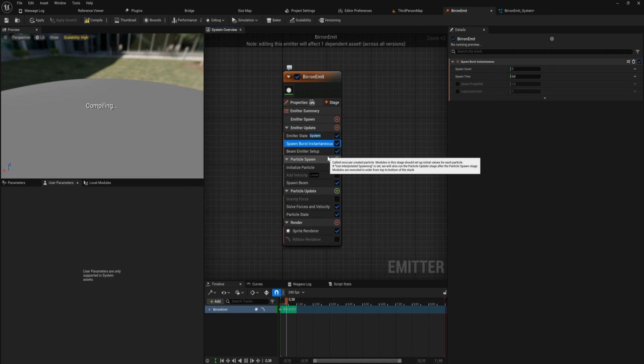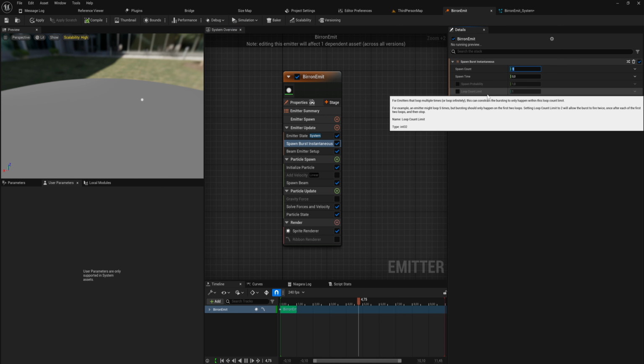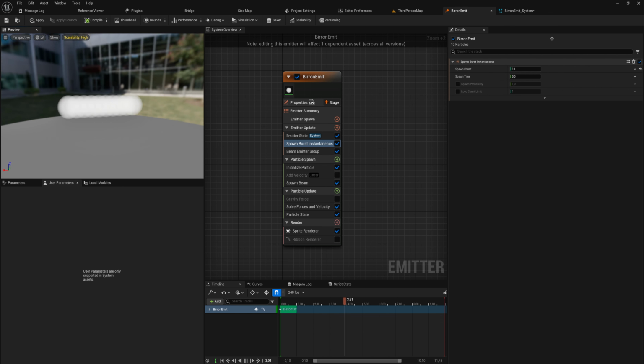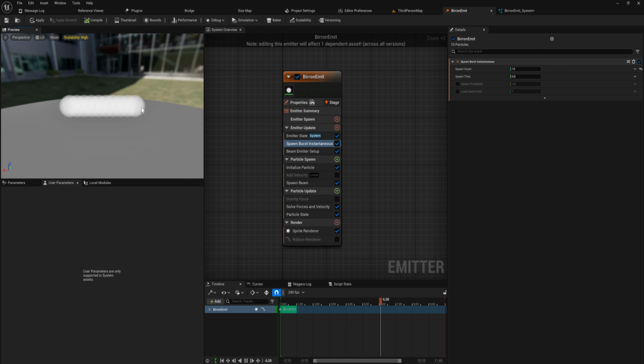And that is because if we do that, you will be able to see we spawn in one particle. That is a little bit too little. So let's spawn in 10 particles. There we go. We can now see these. It spawns in the particles all at the same time across the line that you specify for your beam, which is going to be useful in a moment.